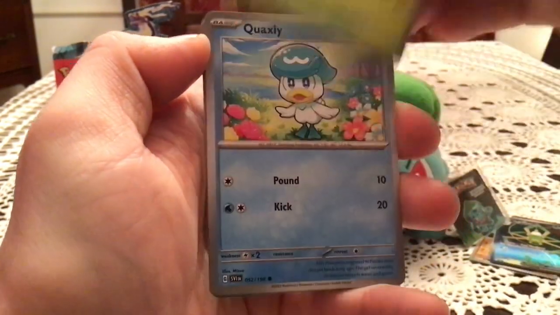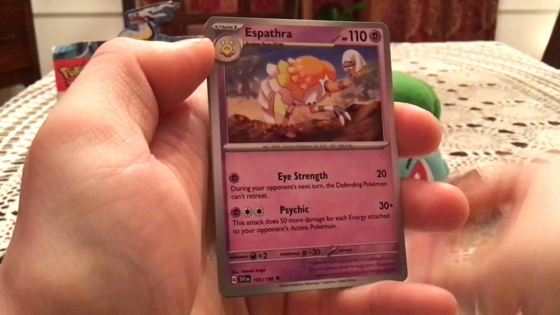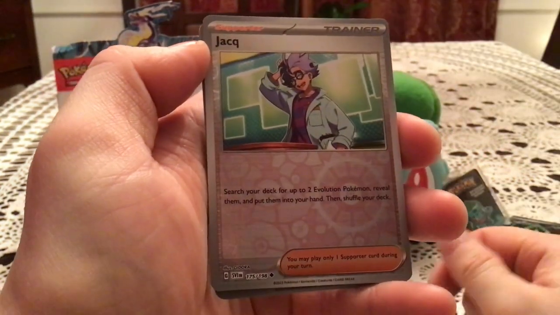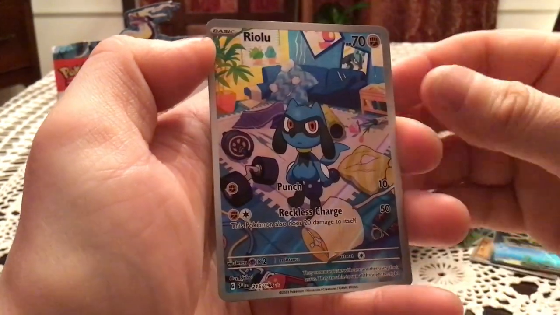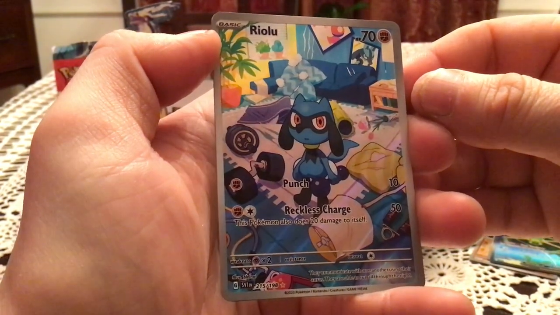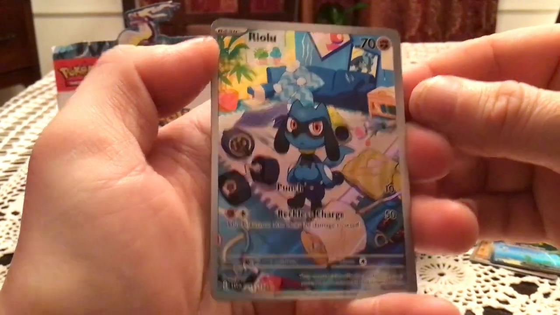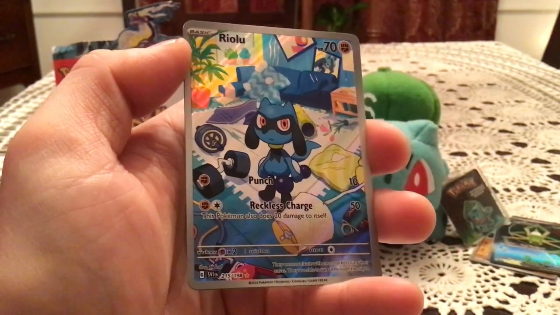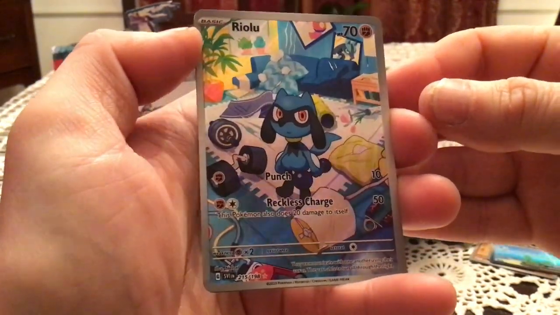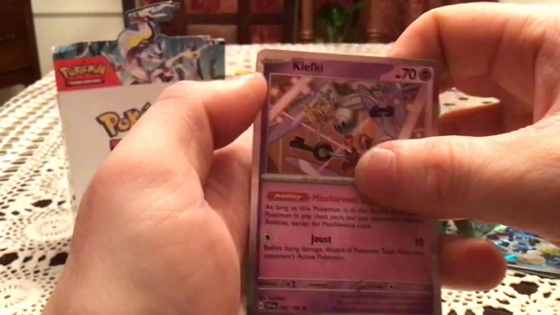Clauncher, Skiddo, Quaxly, Squawkabilly. We have Ultra Ball, Espathra, Arven. Oh, I just spoiled that one. We have a Jacq and a Riolu illustration rare, just standing in a messy room, like a dog caught after making a mess, and just like, oh no. But I think Riolu is one I've already gotten. Let's see, 215. Yeah, that's not on the list, so it is a duplicate one, but still a nice looking one. And we have a Klefki. I don't think we've seen that from the box yet.